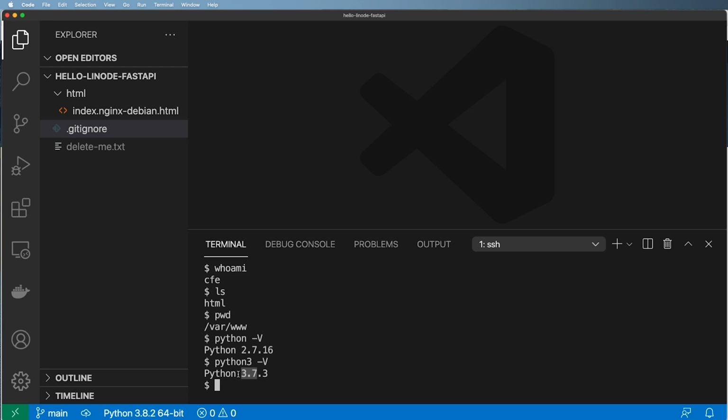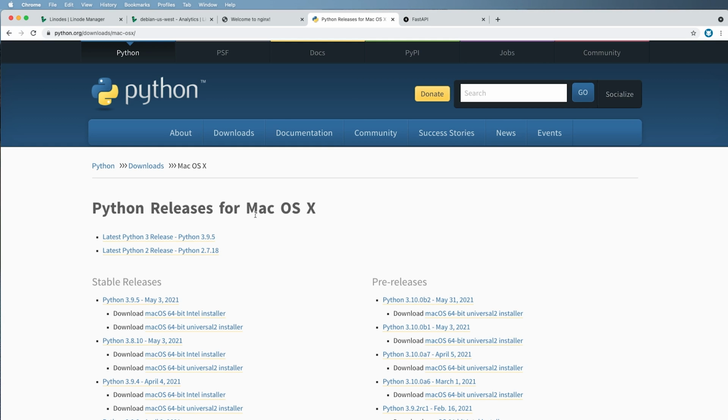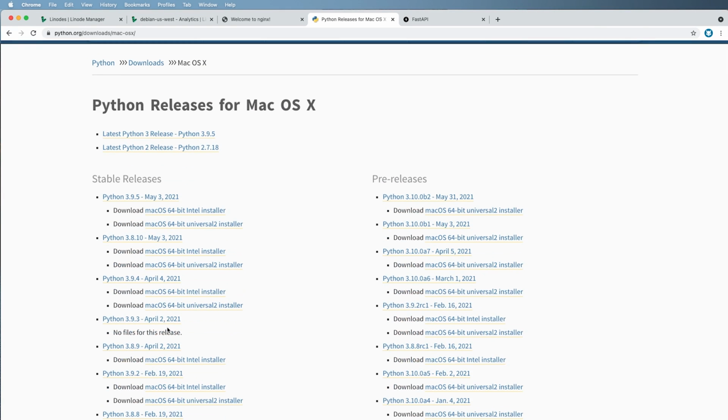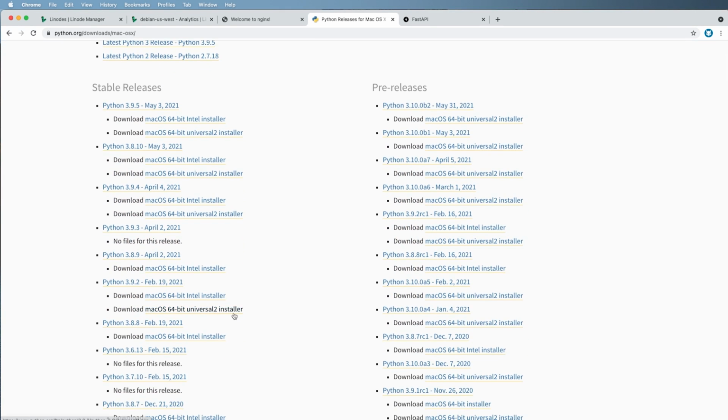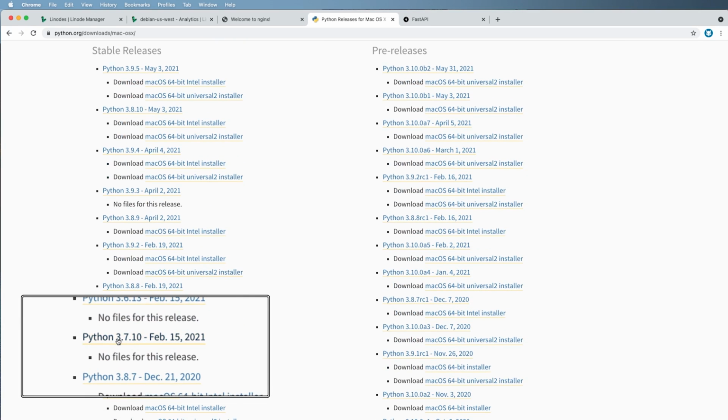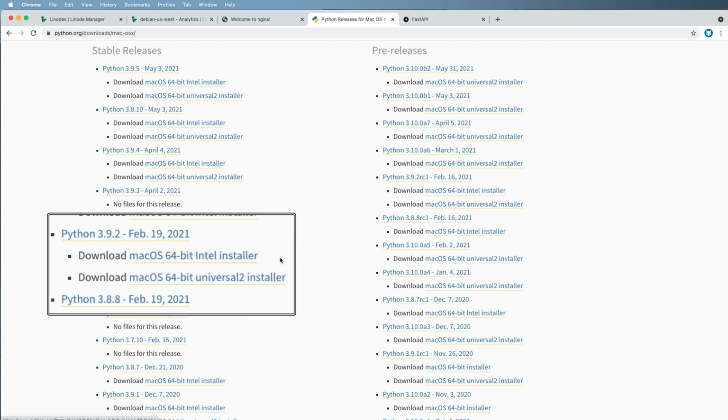So the first two numbers are what's important here, not so much the last number. Certainly the last number can be important, but in this case, we're just gonna go off of the first two numbers. So Python 3.7. And so if I jump back into the downloads on python.org for my system, I can scroll through here looking for the latest version of Python 3.7. So it looks like Python 3.7.10 is the latest version, but notice there's nothing in here that says an installer, right? So ignoring the first part of this, depending on your system, we want to find something that says installer.